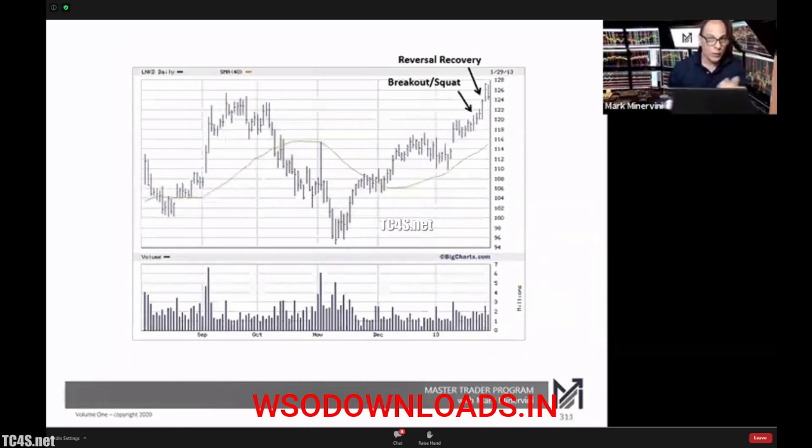And a weak close, of course, squatting, I wouldn't want to buy into that. That's something that I'm going to want to wait, give it a few days now and see if it can recover. So I'm just going to show you a few more examples.